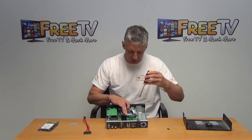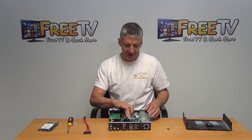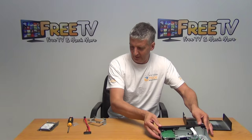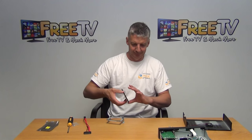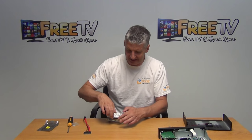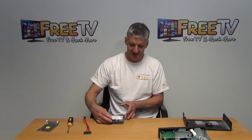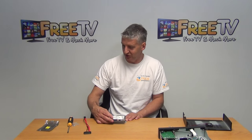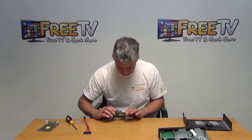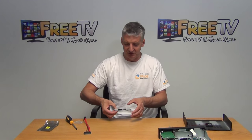I've used the Phillips screwdriver to remove four screws here and on the far side underneath my fingers. These four silver screws are set to the side, and this has allowed me to remove the chassis. I'll pick up the hard drive — on both sides we have two screw holes which exactly match holes in the side of the chassis. We'll drop the drive into position like this. It's important that the SATA connections are on this side, as it makes wiring much easier. We'll take the four screws and line them up perfectly here — it's just a matter of using the Phillips screwdriver to screw and lock this in.